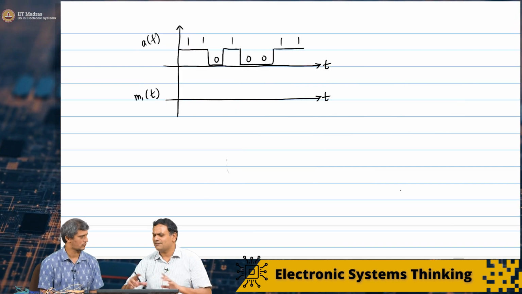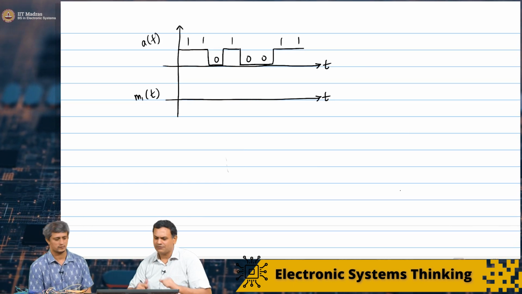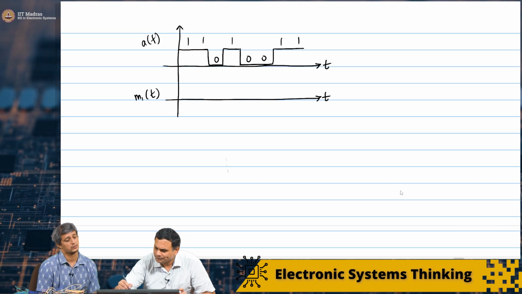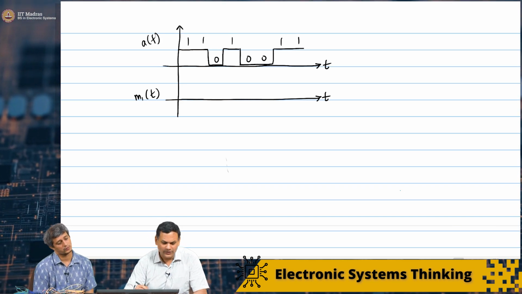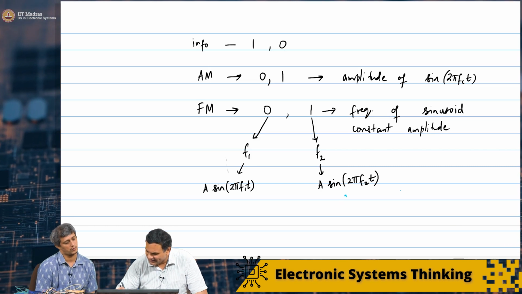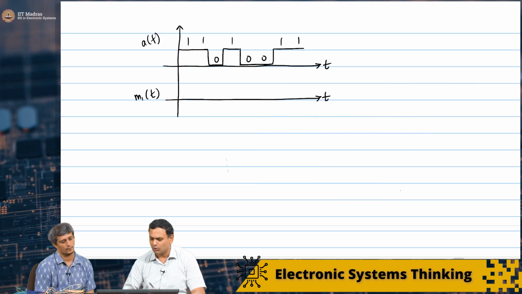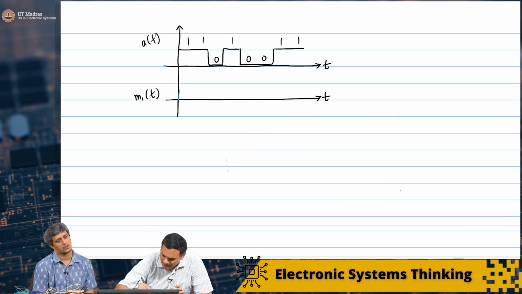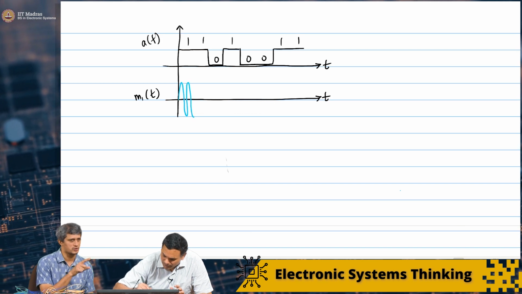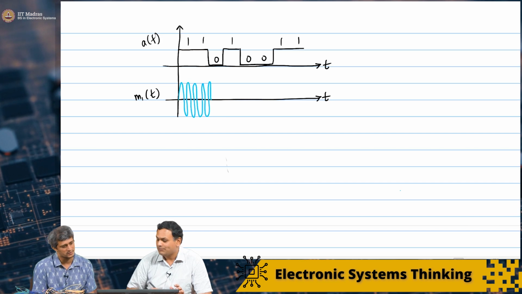So, we'll show it as if F1 is, let's say, significantly different. The way I'll draw it, we want to show at 1. So it is F2. Shall we say that F2 is much larger than F1? Just to make the point. But F1 is also still much faster than 1 over t, right? Absolutely.